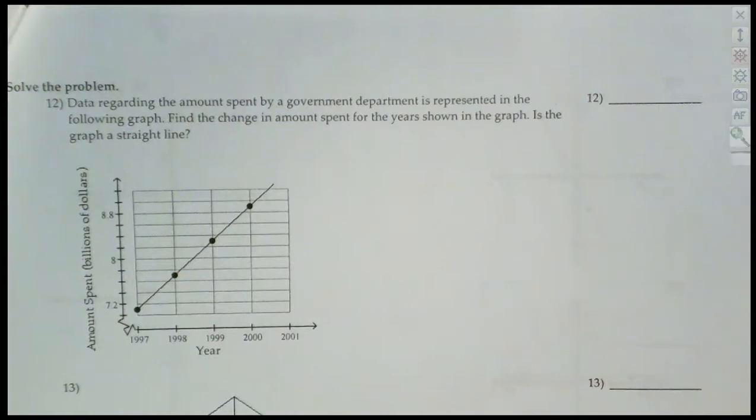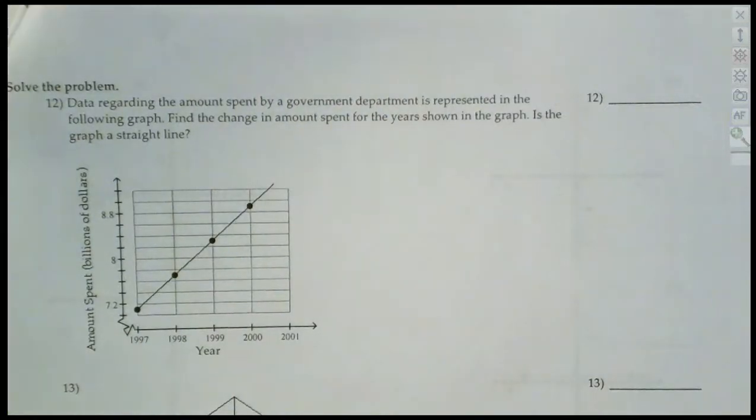Is that graph a straight line? Well, it should be, right? Okay, so it's going to be a straight line. So what does that tell you? It tells you it's linear. Okay, when it's a straight line like that, it's a linear line. That means every time you move up and over the same amount.